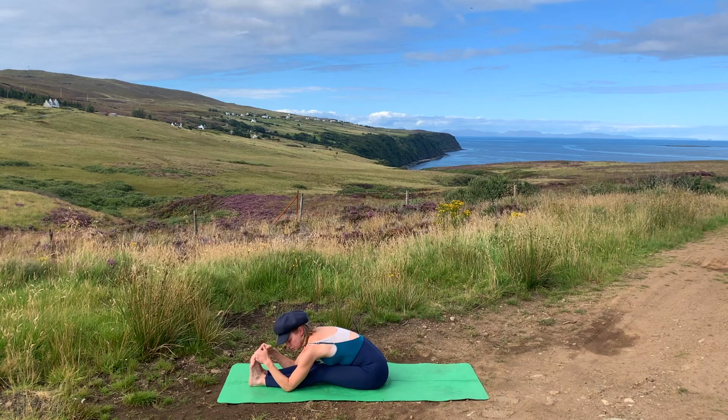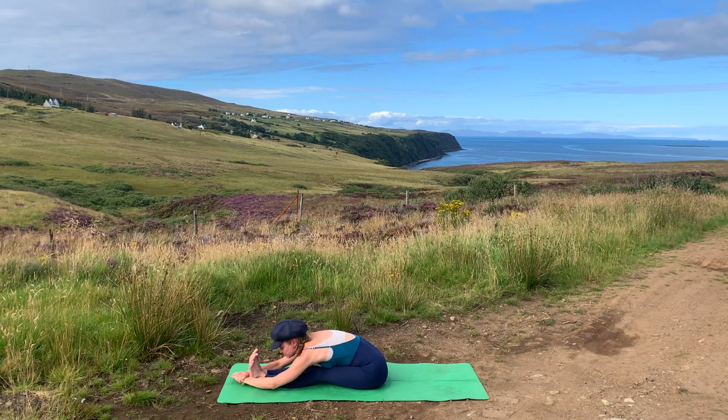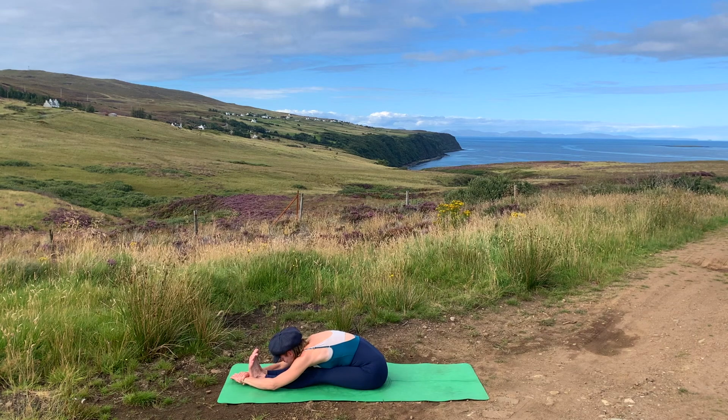You can catch big toes with peace fingers, or hands to the soles of the feet. You decide. We are here for 3 more breaths. Make these breaths count. As you inhale, draw your shoulder blades down your back. And as you exhale, extend the crown of the head forward for 1.